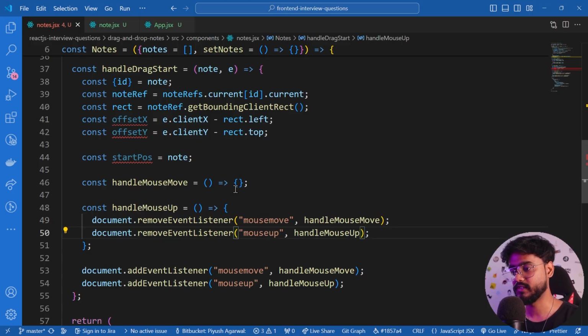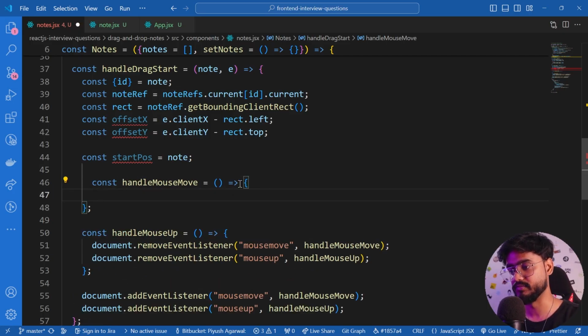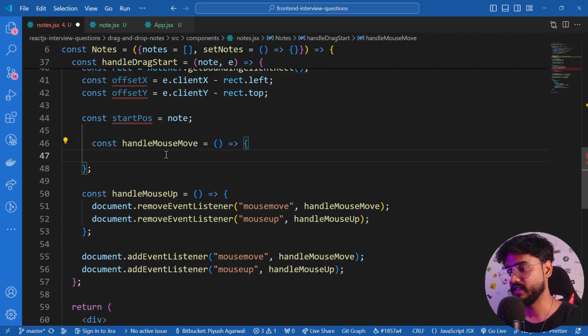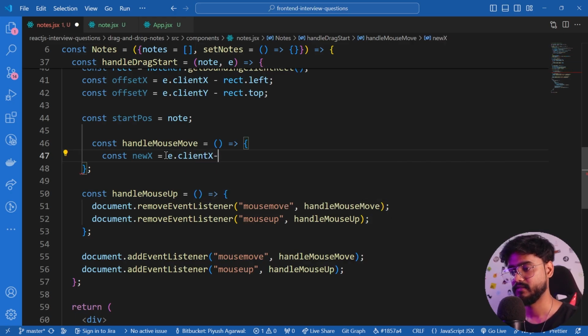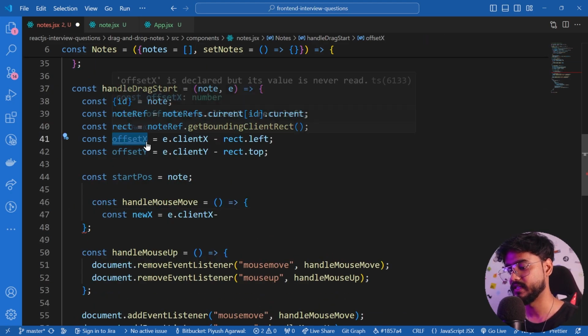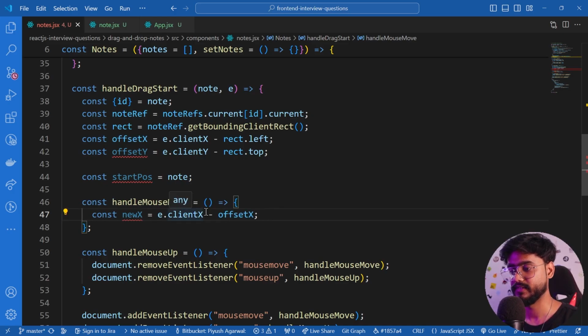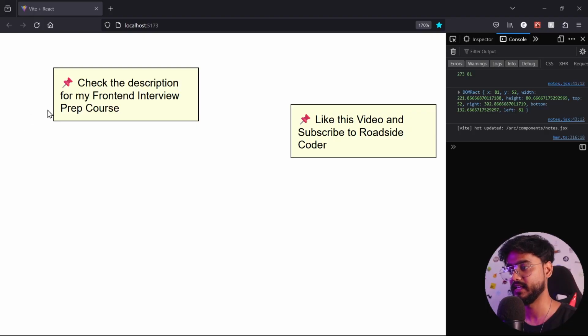Okay, now let's focus on first logic of this handleMouseMove. Whenever we are moving our mouse, what we will do, I'll say const newX will be e.clientX minus whatever is this offsetX. So that means the current client X axis position and this offset that we had calculated, that is this.